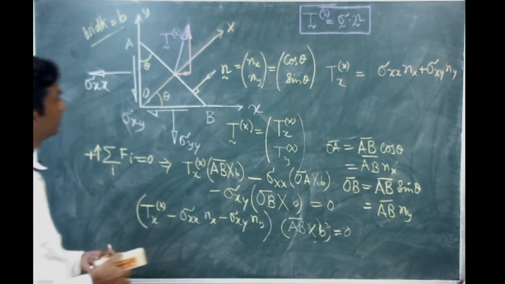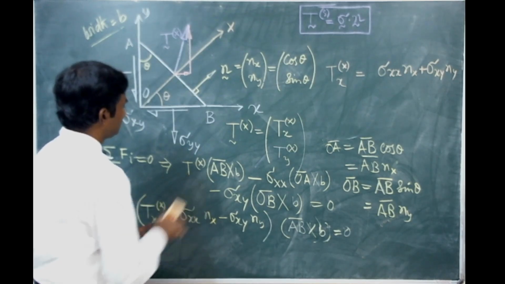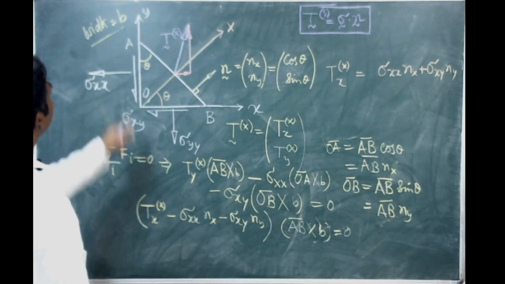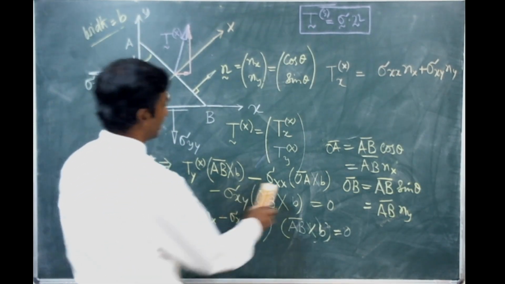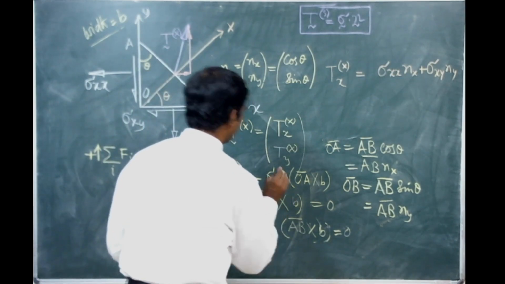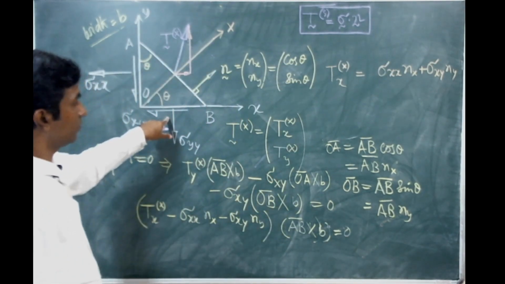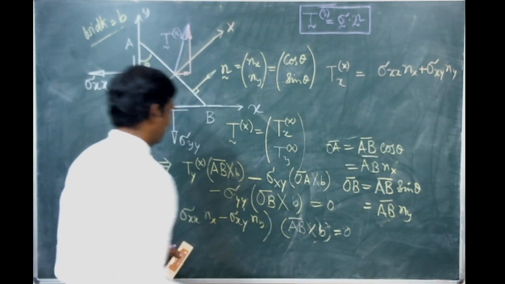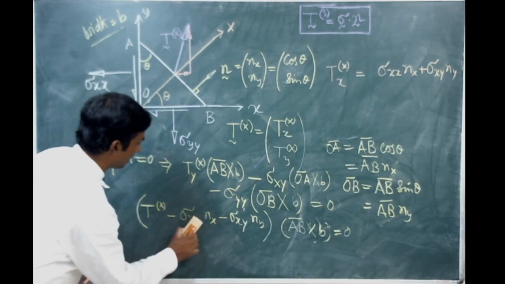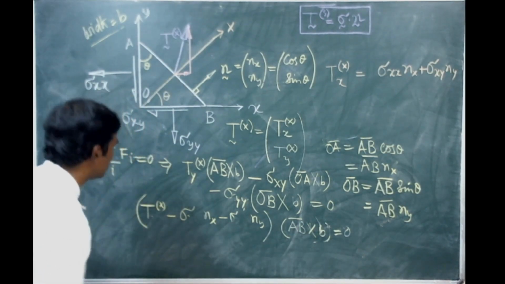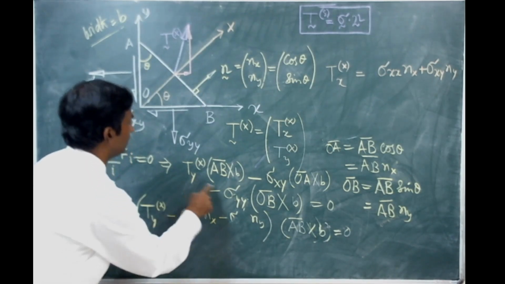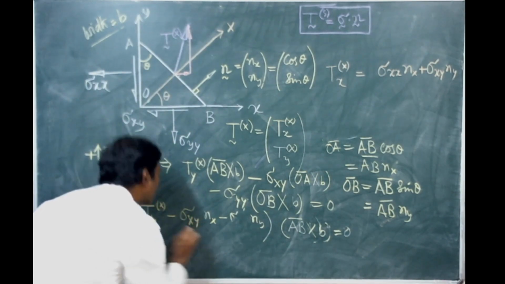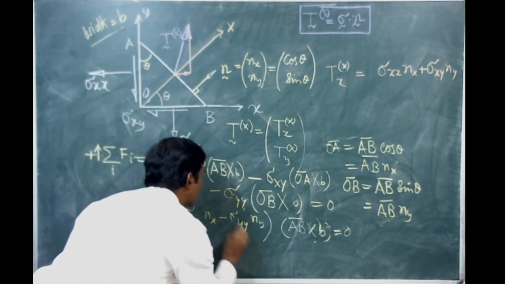So what do we get? This time Ty would be there on this face. Now when you visit this face, you get minus sign and sigma xy. And when you come to the bottom face, what do you get? You get sigma yy. So that simply gives you this expression, with xy, OA, OA by n x, sigma xy, and here y.